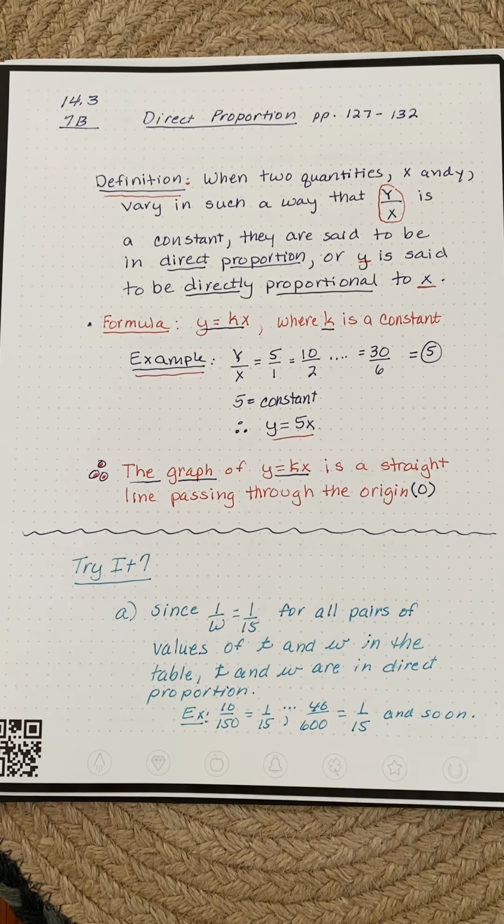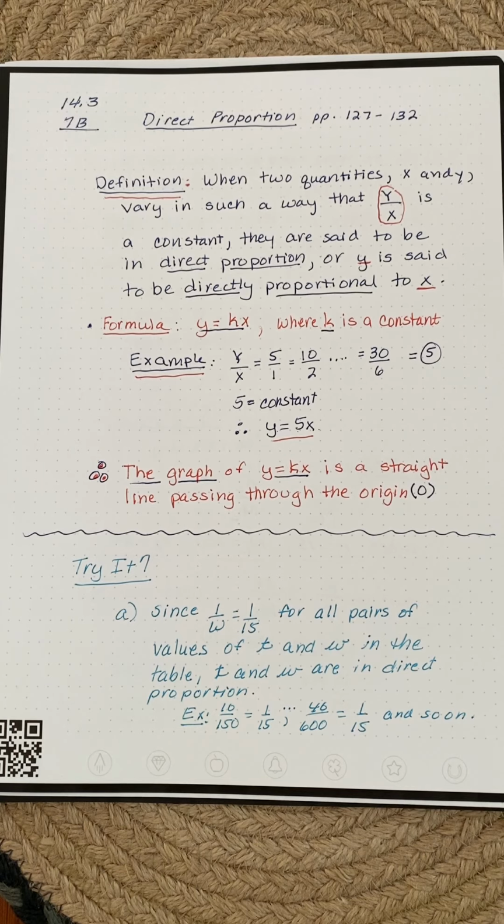That is on the bottom of page 130. It reads, the following table shows the number of hours, T, worked and the corresponding wages, W dollars, of a worker. So T is like the x and the W dollars is like the y in an ordered pair. They give the chart: for every 10 hours, the worker gets paid 150, 20 hours, 300, and so on and so forth, all the way to 50 hours, you get paid $750.